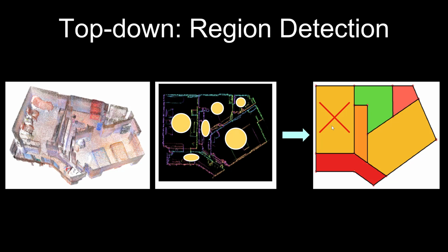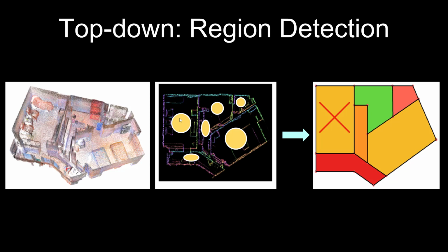So the message is that top-down is better. Top-down here means you want to detect a region, a 2-dimensional primitive, instead of a 1-dimensional primitive like an edge or a 0-dimensional primitive like a corner. You want to detect a 2-dimensional higher-level primitive, which is a region. Say to detect a room here, you actually don't have to worry about detecting the corner here or here. Because of occlusions or clutter, a 3D sensor may not capture corners clearly, but that doesn't matter because looking at all this information together, you're confident that there has to be a room here, a region. So room detection is much more robust than room corner detection. Intuitively, that makes sense, hopefully. So you want to detect regions first.